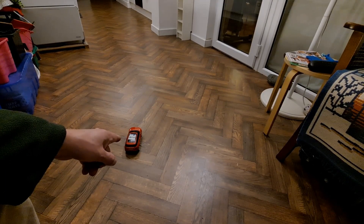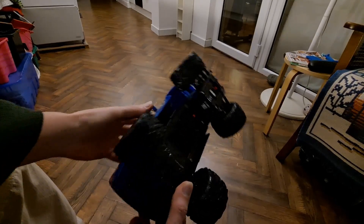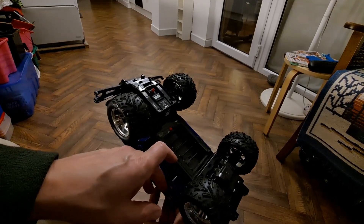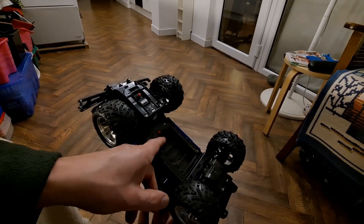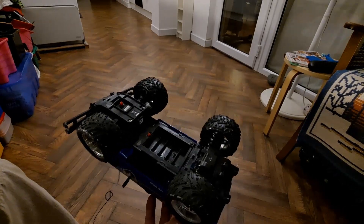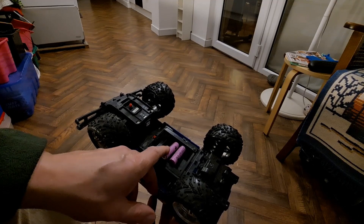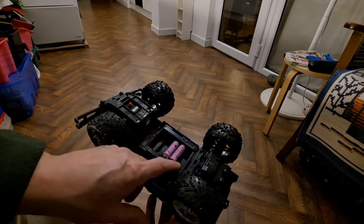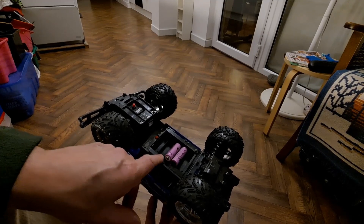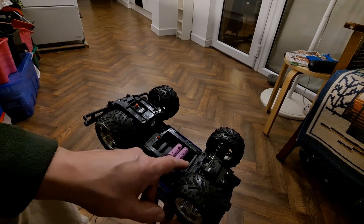But what happens if you've got more than 3 AA batteries? This one — unfortunately the terminals are rusted through so there's no way we can run that at the moment. But this one has five batteries. Five times one and a half is seven and a half volts. So in this one you'd put two lithium-ion batteries, because 3.7 plus 3.7 is 7.4 — nominally two of those would replace 5 AAs. Remember though, when it's freshly charged it's over 4 volts, so you'd actually be putting 8-point-something volts through there, which your car might like or it might overheat. And you'd need 3 dummy batteries to fill up the other spaces.